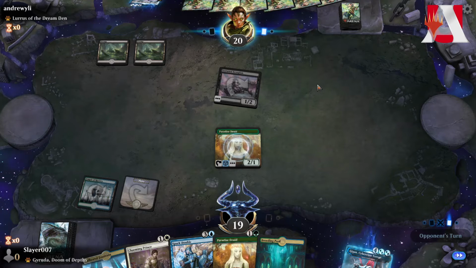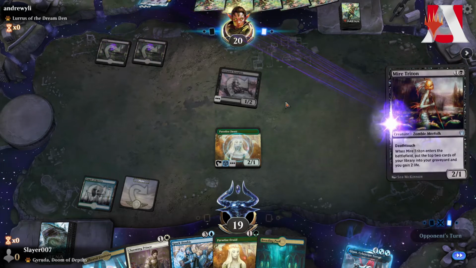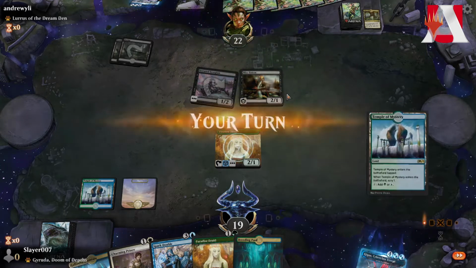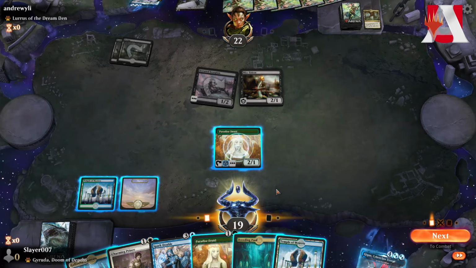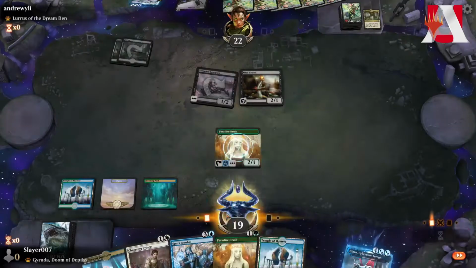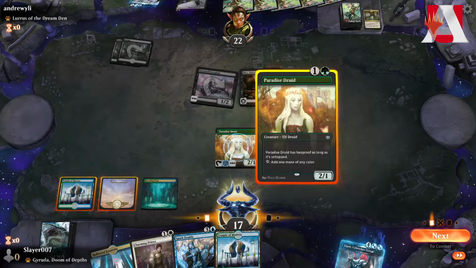I wonder if this is just like mono black Lurus. Mire Trident, sure, okay, that's cool. We see a cat. Nice. Alright, so we can Temple of Mystery. We can do two things this turn, right? We can play Breeding Pool. Play Paradise Druid.